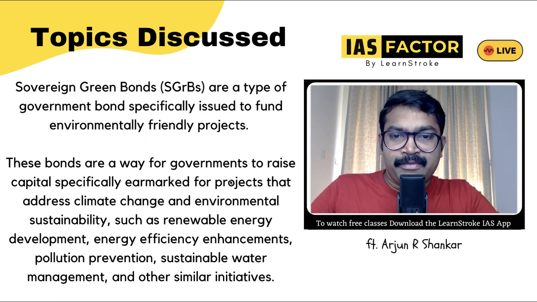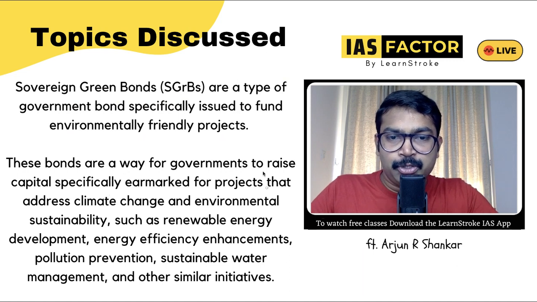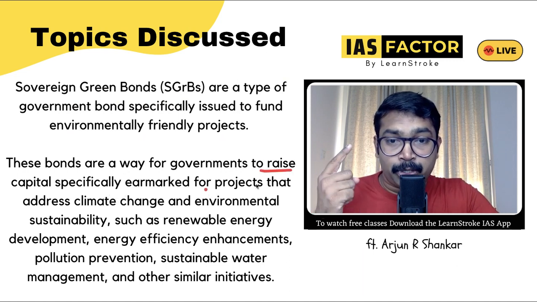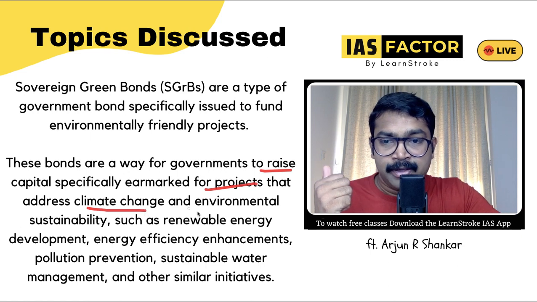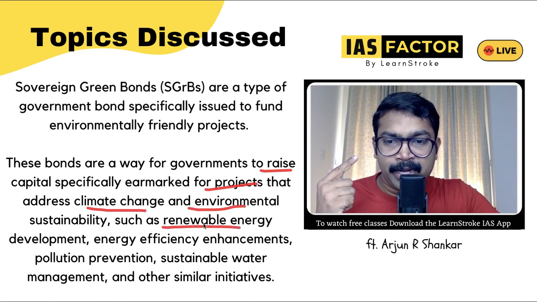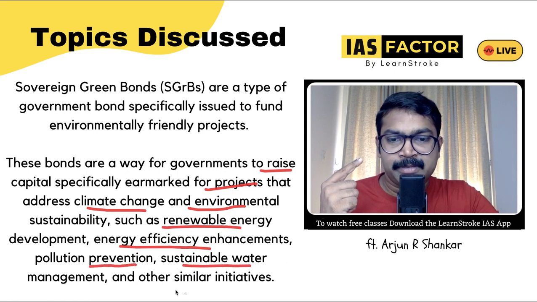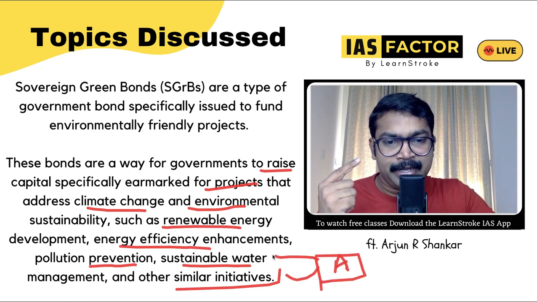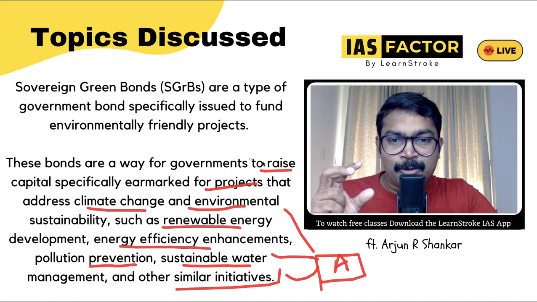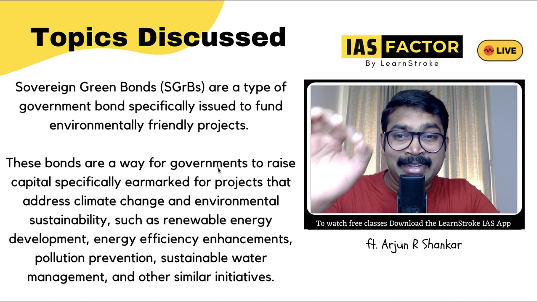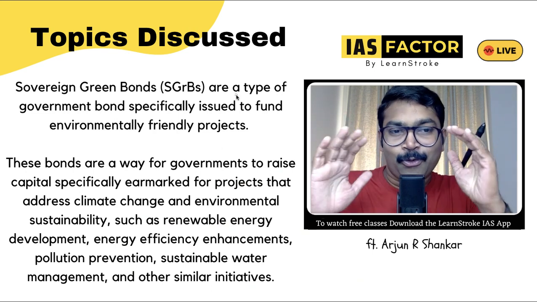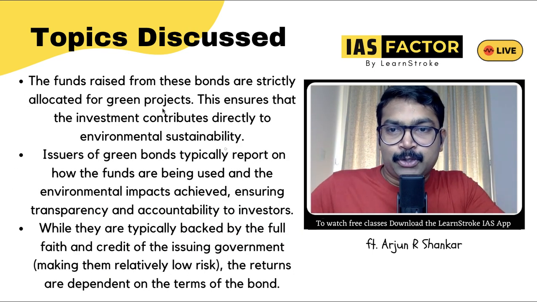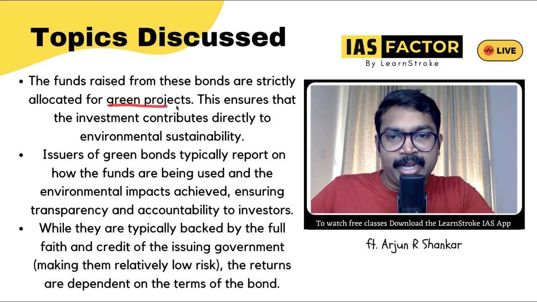So these bonds are a way for governments to raise capital. For what? For projects that address climate change, environmental sustainability, renewable energy, energy efficiency, pollution prevention, sustainable water management, and other similar initiatives. If the project called A belongs to any of these categories, definitely the government can raise capital through sovereign green bonds. Very simply, this is a sovereign green bond. So funds raised from these bonds are strictly allocated for green projects.